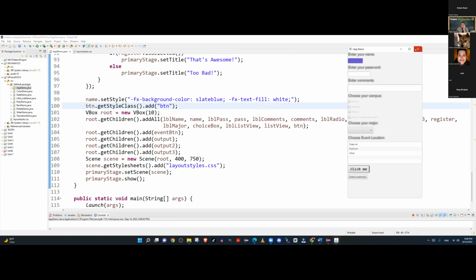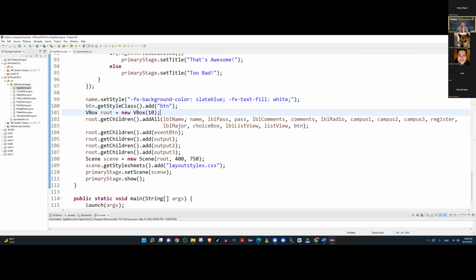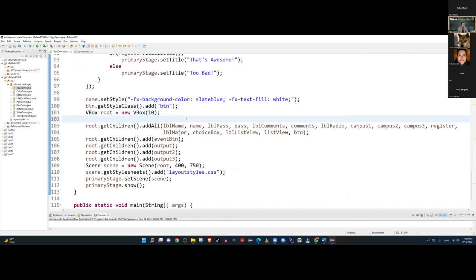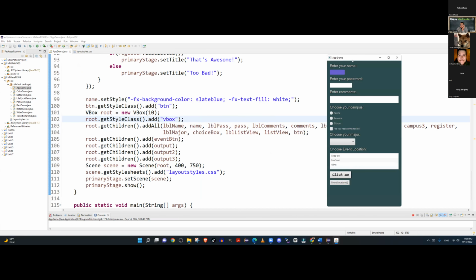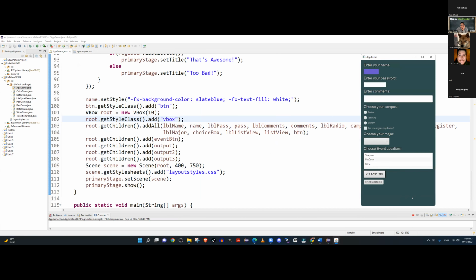Very similarly, I will also add to the root.getStyleClass().add vbox. So that will give the property to the entire vbox.